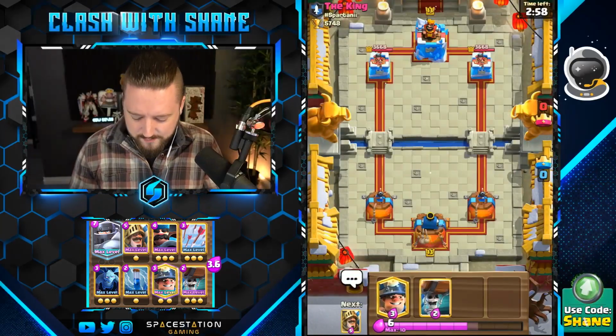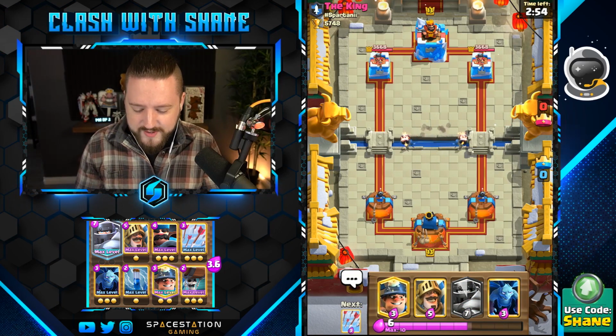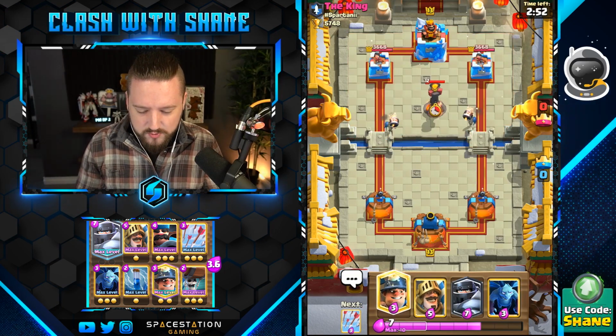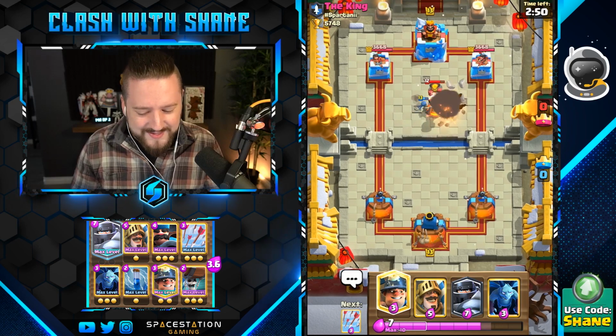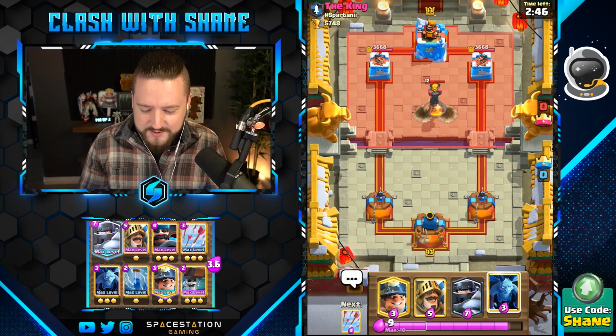All right, Mr. King today. We're gonna go Wallbreakers here. See how much of a king you truly are, my dear friend. So we're gonna go, oh, okay. That's a negative, like 3 trade for him? I would dare say I'm okay with that. So we're actually gonna go Mega Knight here, left lane.